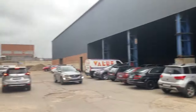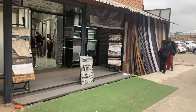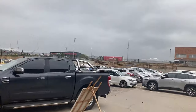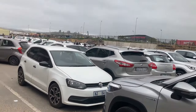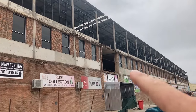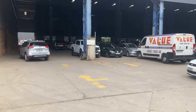Upgrade so far, it's got a whole new parking building. Still busy with development. Upstairs, another 2 levels still to come. Height is 2.7. Cross the road, you get China Home Center. Plenty parking space. And then still under development. Second floor is on the way here, thought to be completed, and then they're busy with the third floor as well. Soon to be, and then plenty parking space with some extra shops here at the bottom that they've just added in.